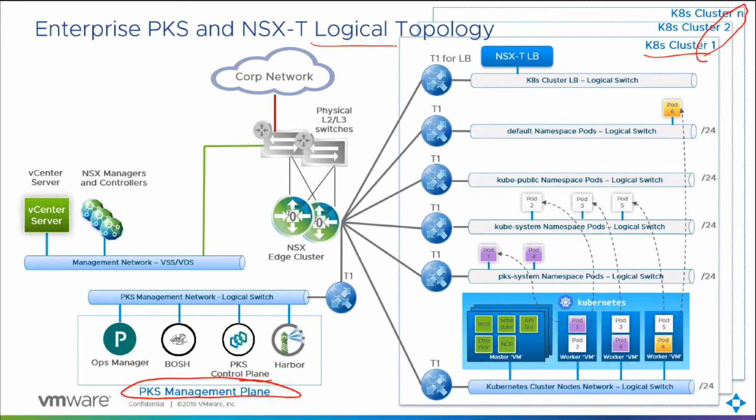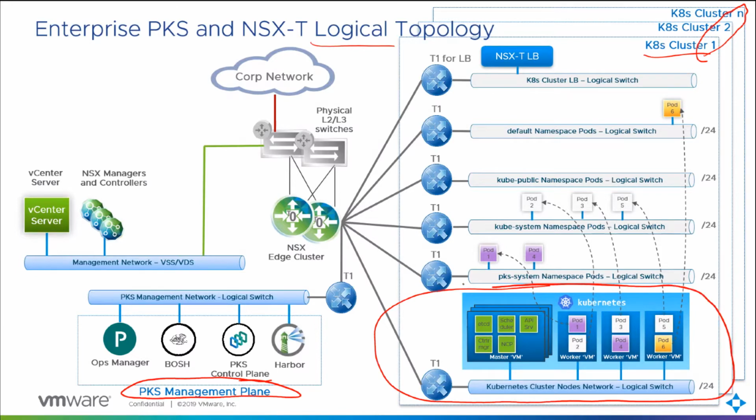There's other things that we go into when we go into the enterprise PKS class. We go over the physical topologies, what they look like. This is one sample of a logical topology. I could be routing or switching into each of these segments in my clusters, and they each have their own set of planning that you would have to do when you go through laying out how you want your cluster to look. What ends up happening on each of your Kubernetes clusters is an important piece to be aware of, down here at the very bottom.